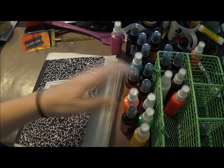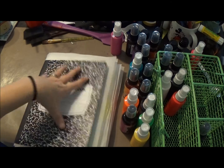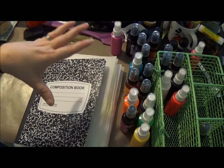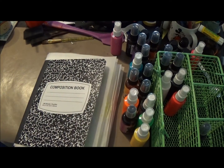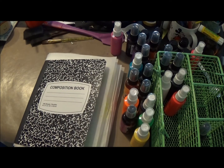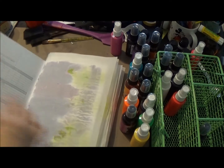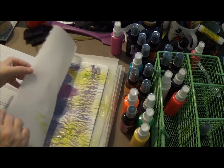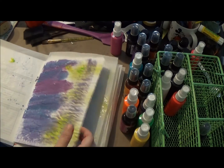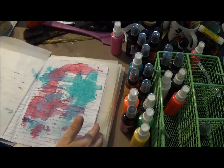It didn't turn out as I wanted. I had visions of these really pretty images, but I think the lumps and bumps and wrinkles here in my composition book made it really hard to achieve any kind of look that I wanted to go for. So, I'm going to flip through it real quick and see how bad it is. Make sure nothing's sticking too bad. And then I'm going to let it dry.